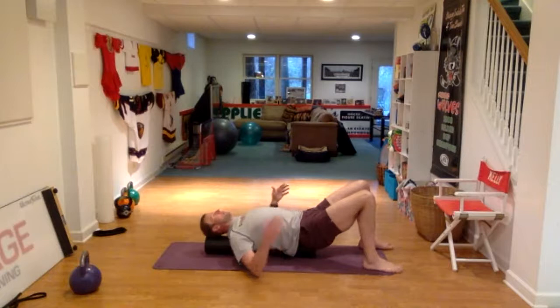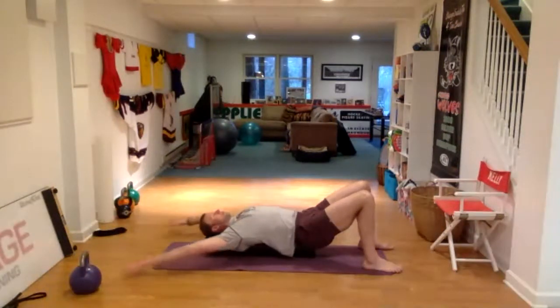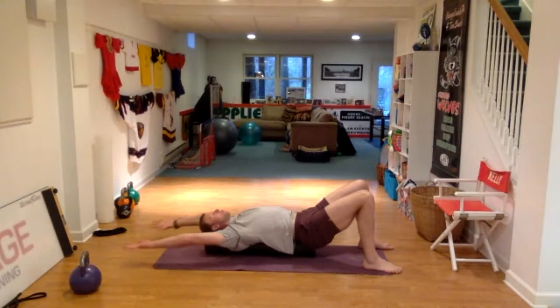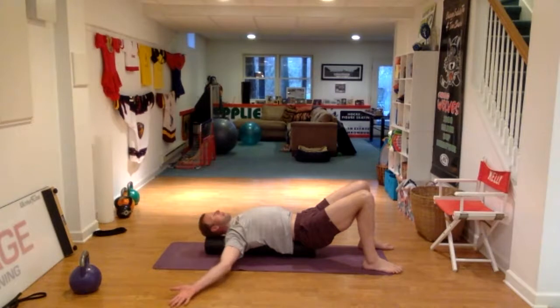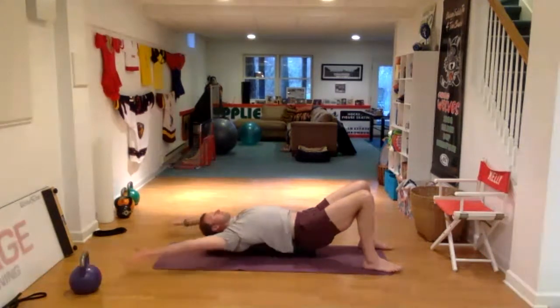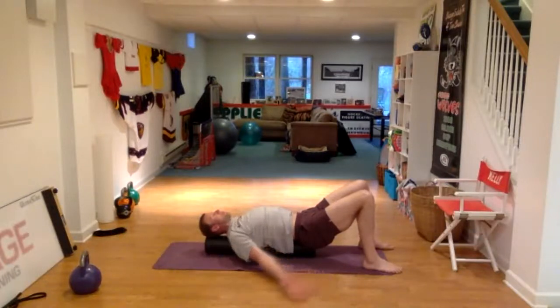But we're gonna do just opening up here, and we'll do a little bit of a snow angel. So the top half of your body is gonna do a snow angel. If you're up on the roller, you'll get a little bit more stretch because your hands can go past parallel. If you don't have a roller, that's okay too. Still good to go through the motion there.